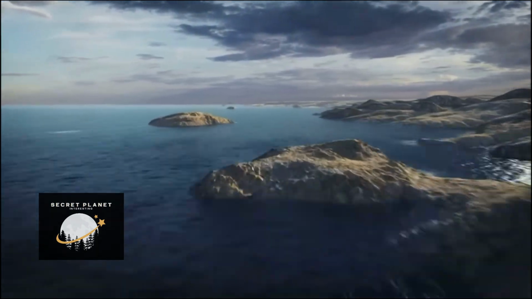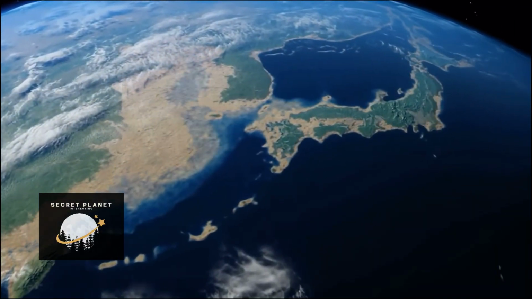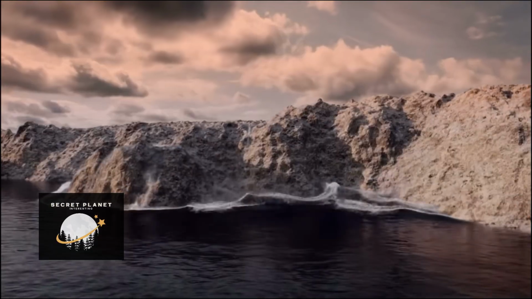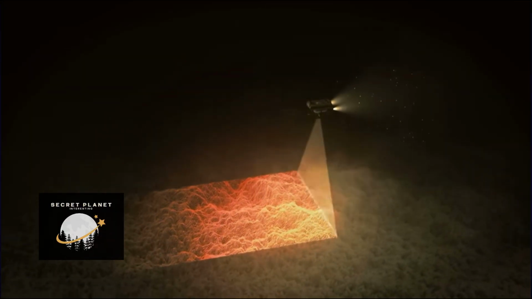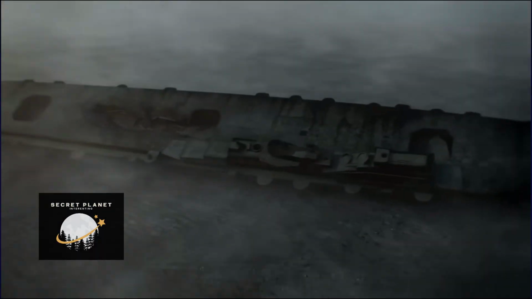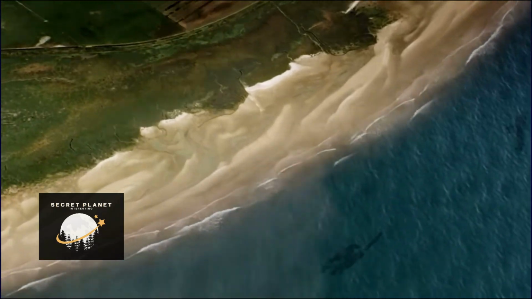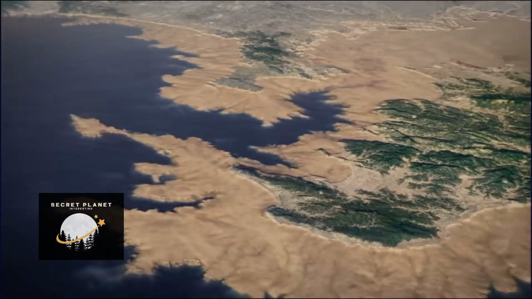Imagine that we drain the oceans, let the water recede, and reveal the secrets of the seafloor. We can do this. With the help of the latest underwater scanning technologies, we have the ability to turn precise data into three-dimensional images, which will help us study the deep oceans at an unprecedented level.